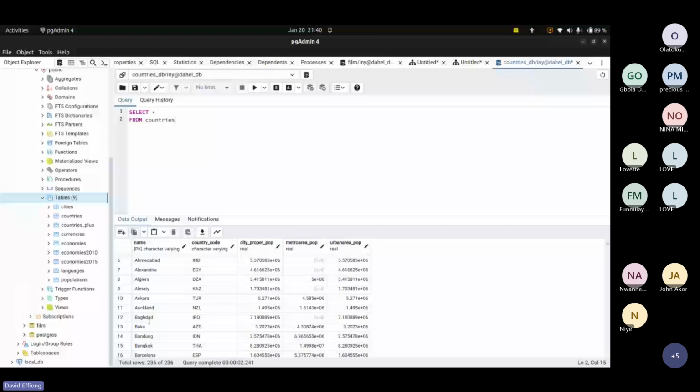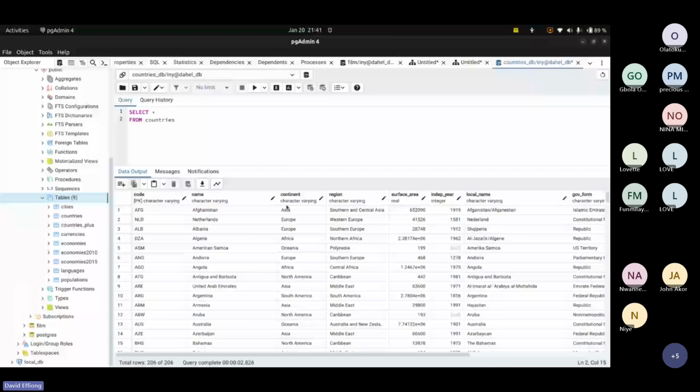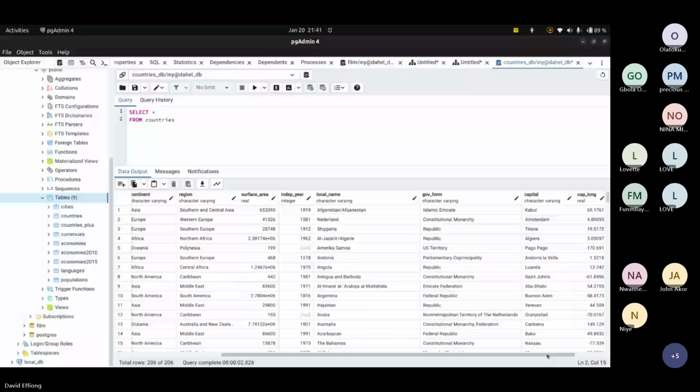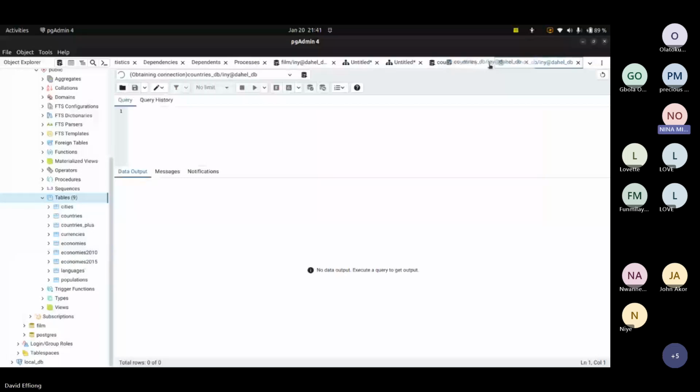Let's check the countries. Okay, we have the country code. And in this case, the country code is the primary key. And then we have the name of the country. What else? Okay, let me open this to different. Let's view the cities here.